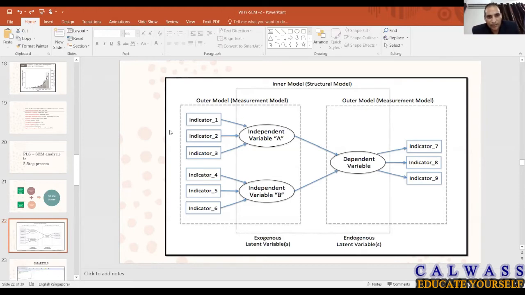The relationship between these indicators and variable A, or indicators 4, 5, 6 and variable B, is called the measurement model, or outer model. In the inner model you have only independent variable A, variable B, and the DV, right? So the relationship between constructs is the structural model, and the relationship between indicators and constructs is the measurement model. First step is the measurement model, and second step is the structural model.